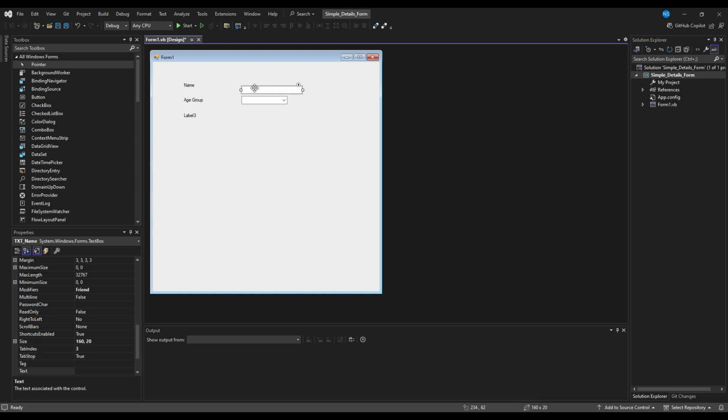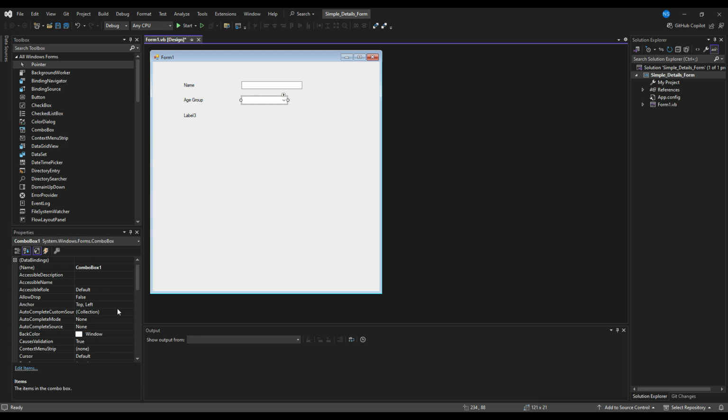Okay, so in a text box the user has to manually type his name. It cannot suggest any name, right? But in age group you can suggest the ages. Okay, but it has to be in a filtered way, like a restricted way. So the user cannot put an age group like 150 or 200, something like that, right? So we need to restrict the input which is provided or selected by the user.